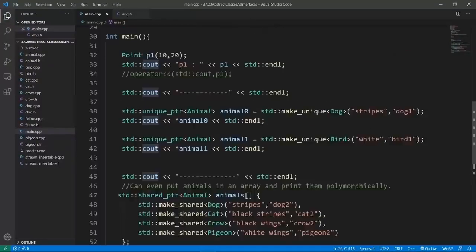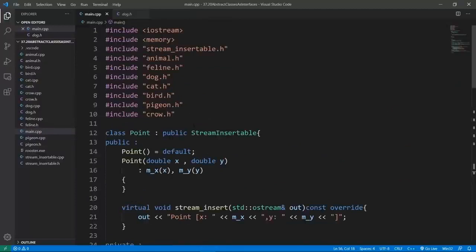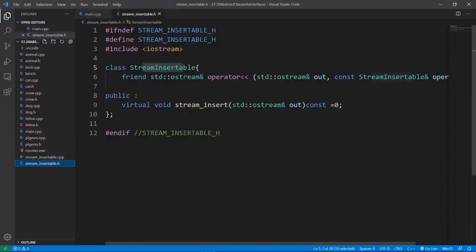Hopefully you can see how interfaces can be powerful in your C++ design. Use this if it makes sense for whatever application you are designing with C++. My main goal here is to introduce you to the idea of interfaces and how powerful they can be. Again, an interface is something you can attach to your type in C++, and at the moment you attach that interface to your type, it is going to have the powers that come with that interface. And all you need to do in your deriving classes is to implement the virtual functions that come with that interface, and the interface will pick them up and use them to do whatever it is you want to do polymorphically, and that's going to be really cool.